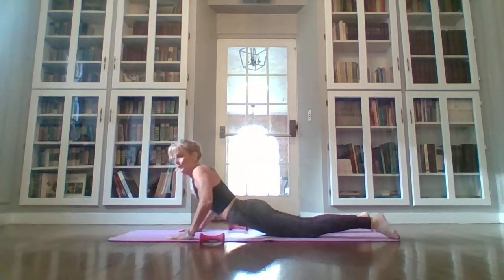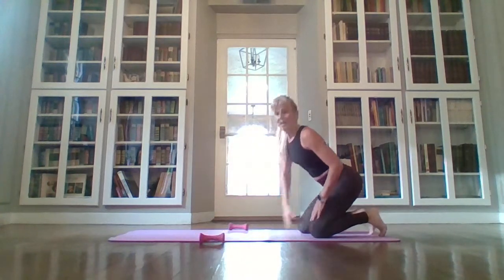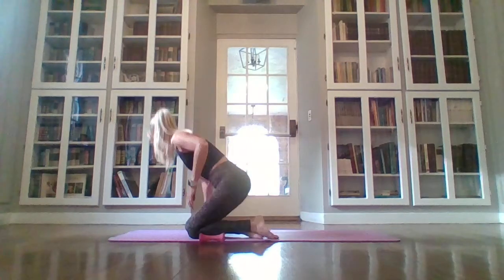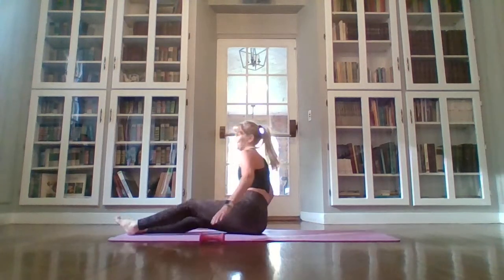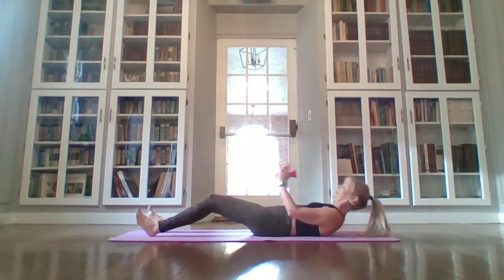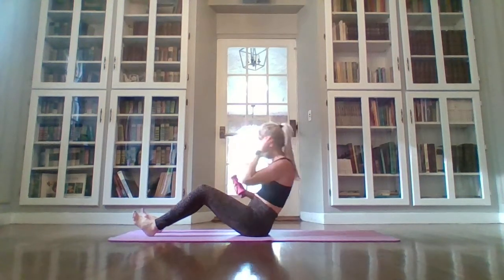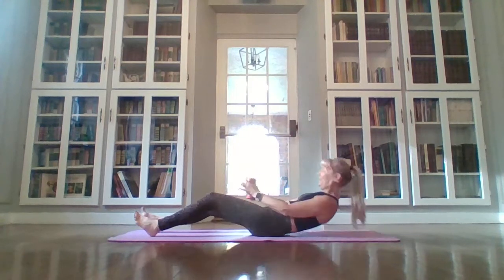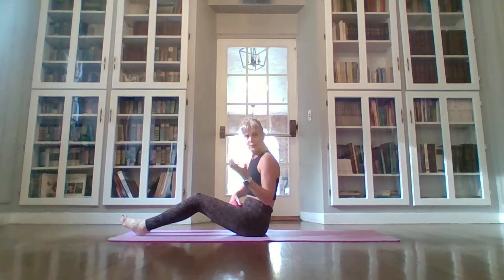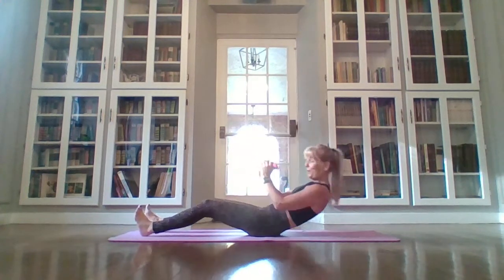Stretch back, child's pose. Scoot the belly and round the back. We're going to do some regular crunches. We're going to go onto our butts. You can choose weights or no weights. And I'm going to come up for two and down for two. Now, if you want, you can stay down and just take your head and shoulders off the floor. Does that make sense?